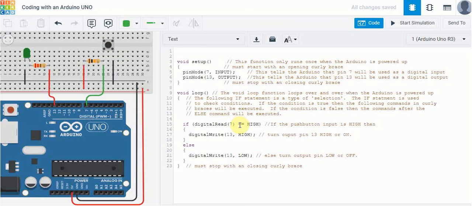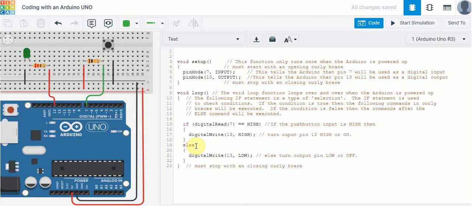If it reads a high signal, we've got an if condition here. If it reads it as high, it's going to do a digital write. What a digital write does is it outputs a high or low signal, in this case, a high signal to port 13. In other words, it will turn on this circuit, in other words, the LED, if the push button is pushed.